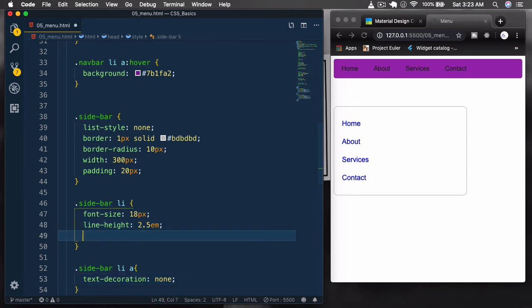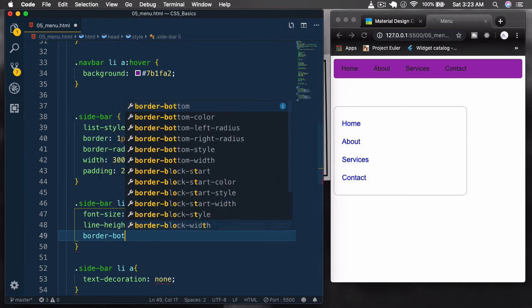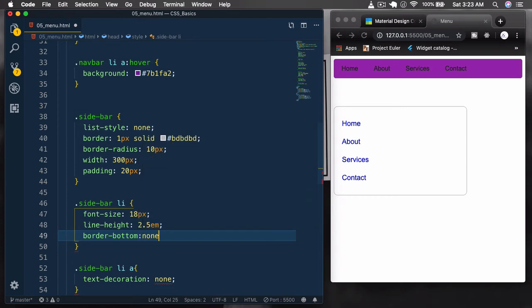Now let's put a border to kind of separate all of them. So we're going to add a border here, border bottom, and we give 1 pixel. Let's use a dotted border this time, dotted, and let's use the same color we used for the other one, which is pound BD BD BD. So if I save now, we have this border separating all of them, and we really don't want this border here because it's not really looking good.